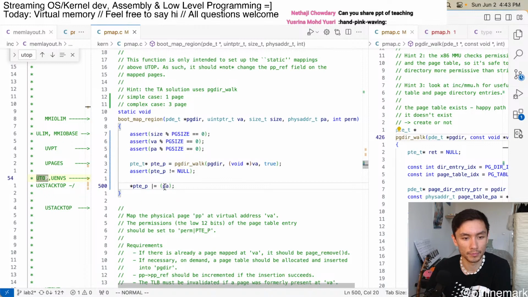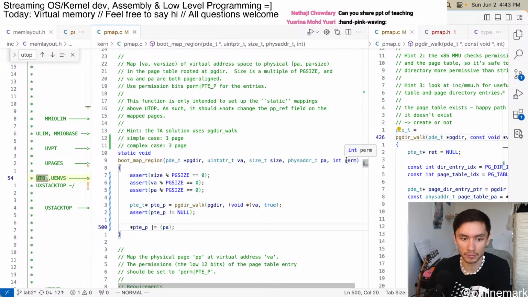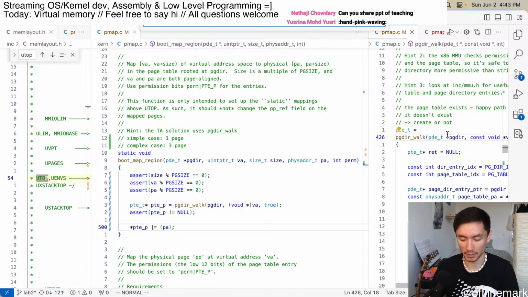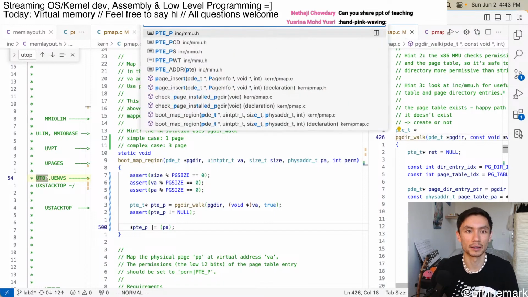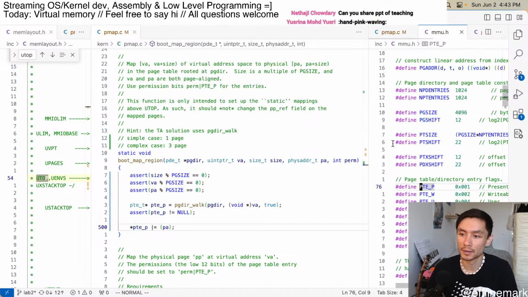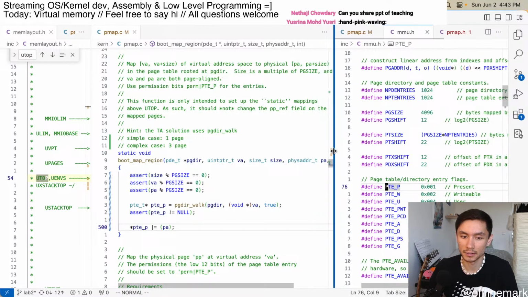So we put in the physical address, and then now what? We need to respect the permissions or something like that. It says use permission bits perm or PTEP. What is PTEP? Present. Okay.